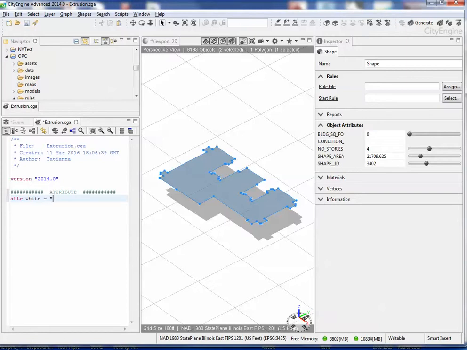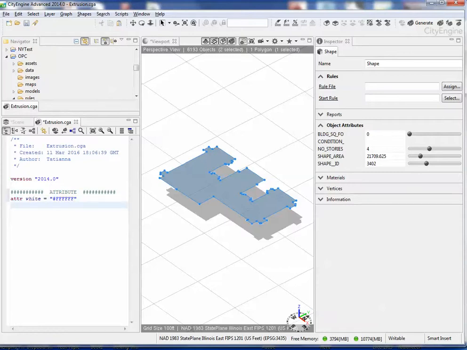Always put your actual values in between quotation marks. So that's pound and six F's and quotation. That's our first color.